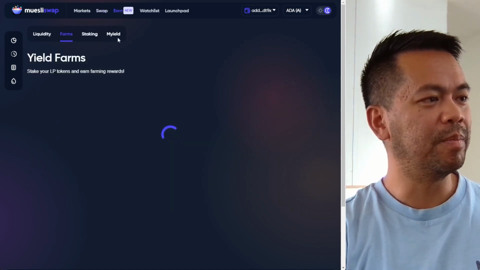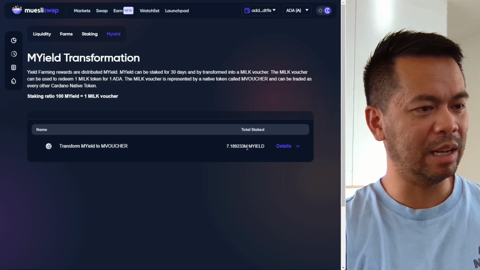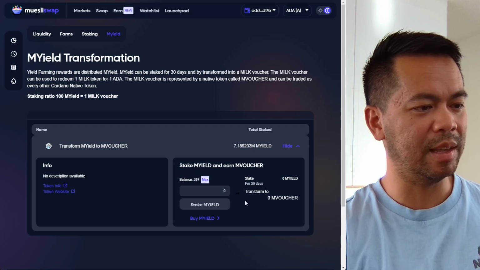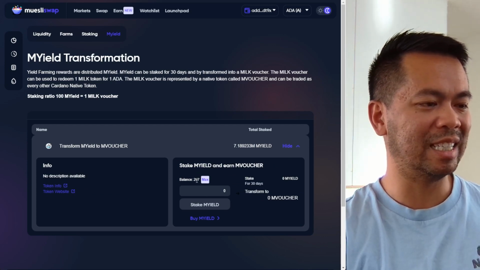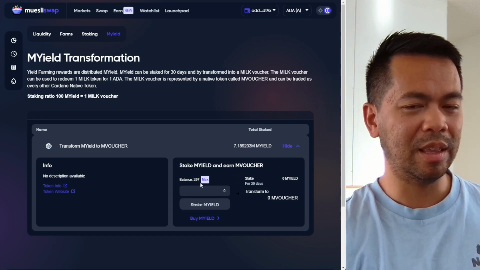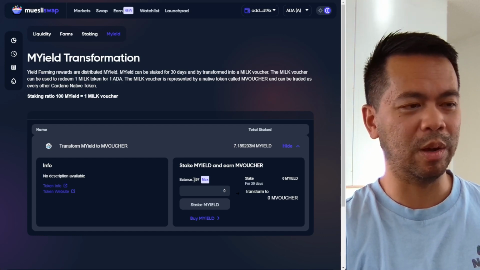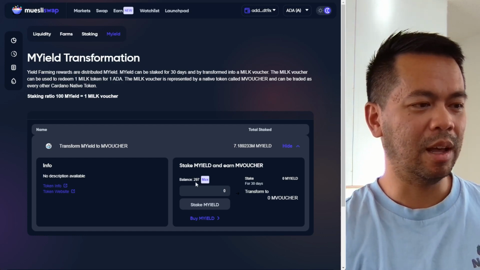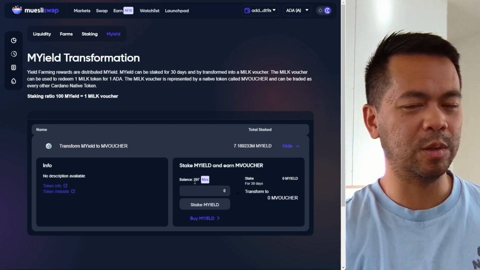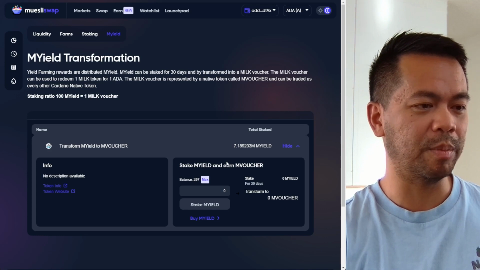So I'll go back to earn. Okay, click on MYIELD and I can't see my details come up here, but let me just expand this. And there we go. So I can see my balance here is 297. So it looks like I lost a little bit in that swap from slippage. That is something you may need to look into when you're doing swaps as well. So there may not have been enough liquidity on the actual DEX itself to perform this swap. And as a result, I lost a little bit off the top. So the price fluctuated a little bit essentially.